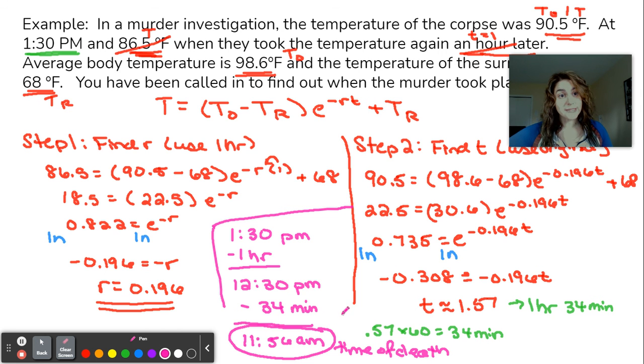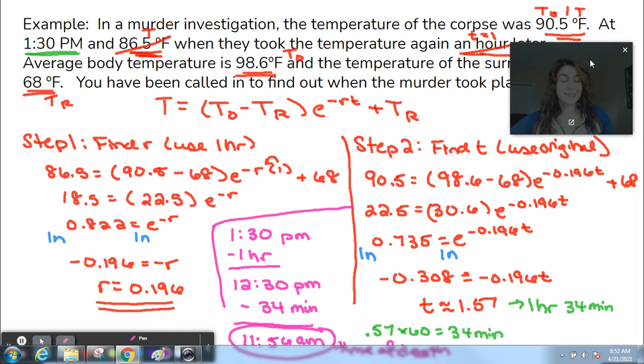So at 11:56 a.m., this person was found to die in any means. They were found at 1:30. We go back in time to find the 11:56 a.m. time of death. So the reason I went through all this is you will be doing a project, or an activity, I should say, on a murder mystery, kind of a clue type game, and you will have to find the time of death and then determine who did it and why, right? Just like the game of Clue.